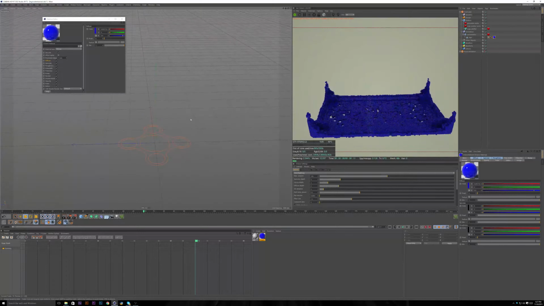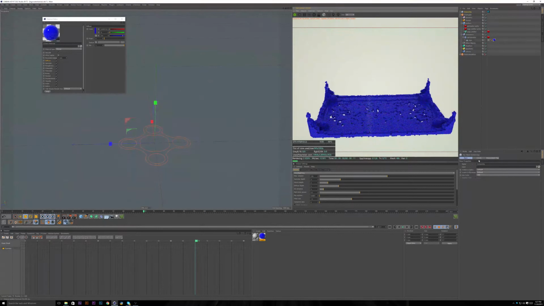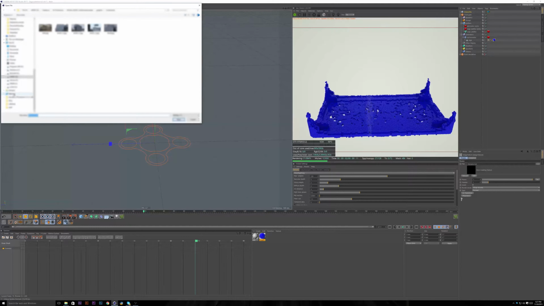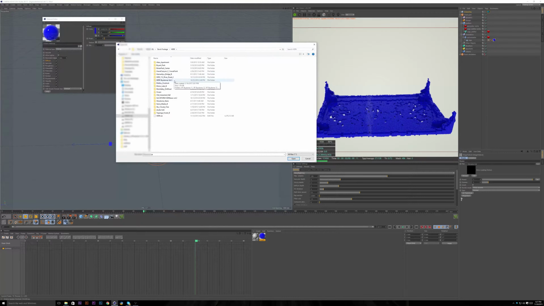And I want to do HDRI environments. So let's do stock footage, HDRI. Which one shall we use?